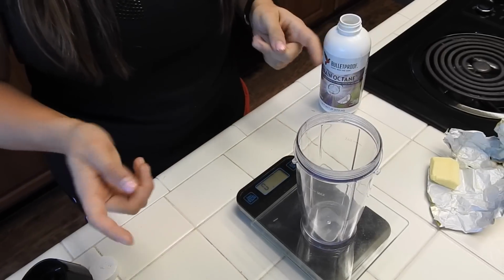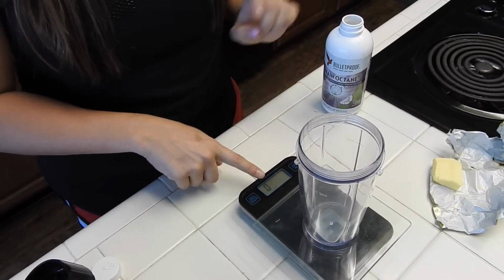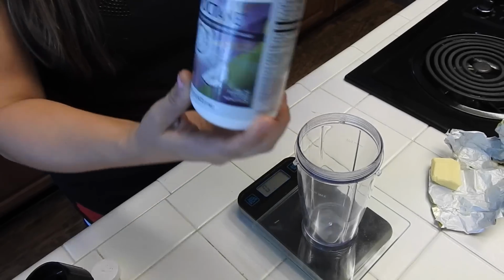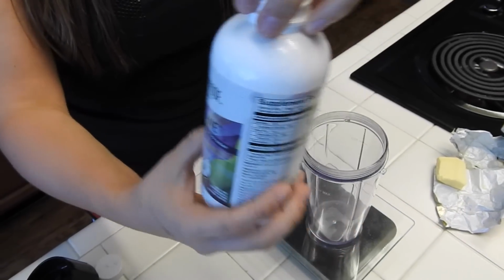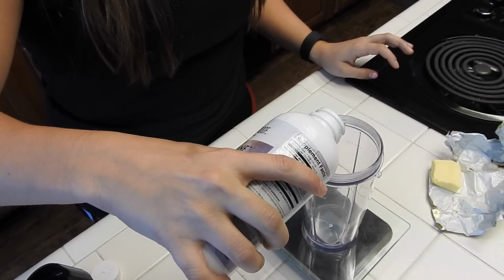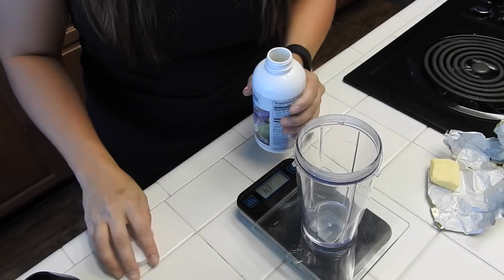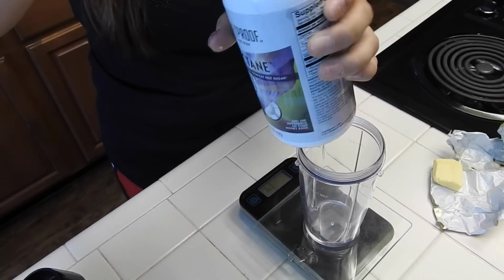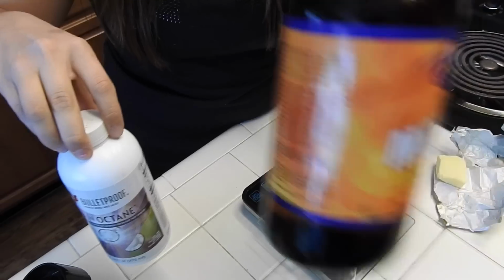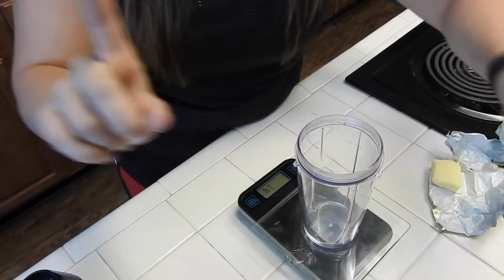So I begin this by setting my blending cup onto my scale and taring it so it's 0. I'm then going to take my MCT oil and weigh out a serving, which is about 15 milliliters. I spilled some. I suggest you get a pouring bottle for any of your MCT oil though, because it always spills all over the place. Fun tip of the day.